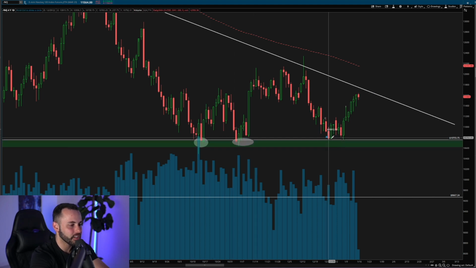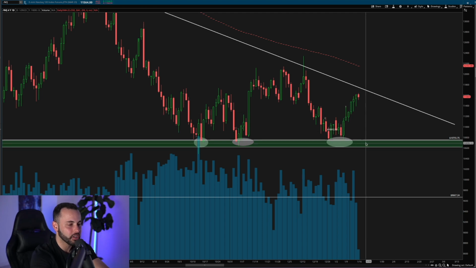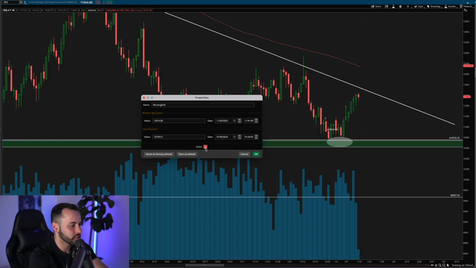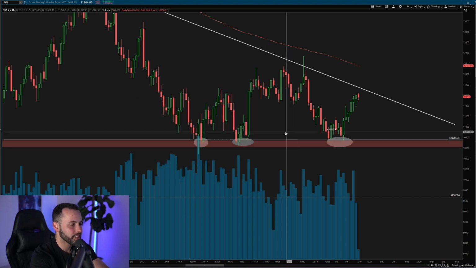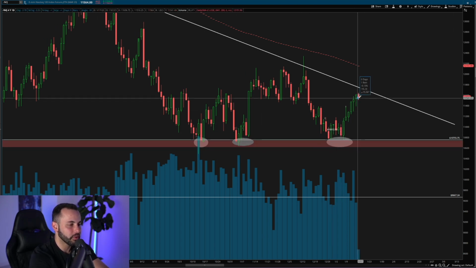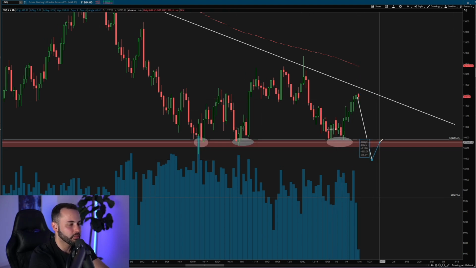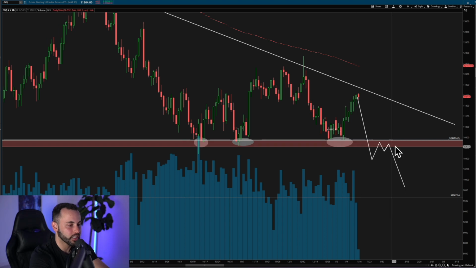And if it does, I think that is going to be your very bearish case on the market. I'm going to turn this red because I want us to signify risk with this color, similar to what we did on the S&P. If we break below this bottom here around 10,750, 10,800, that is your very bearish case. Breaking the hold that we've seen since about the start of October is definitely the level that will cause that downside to come in.